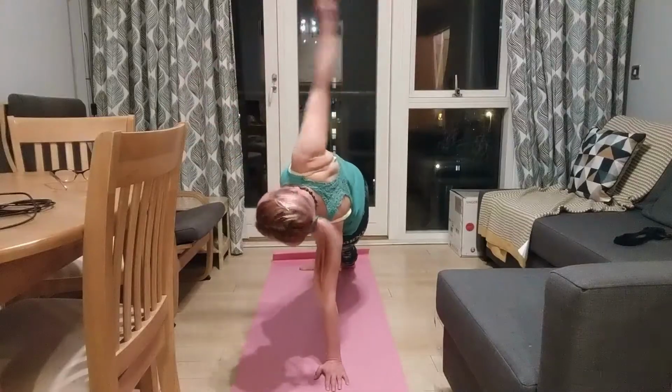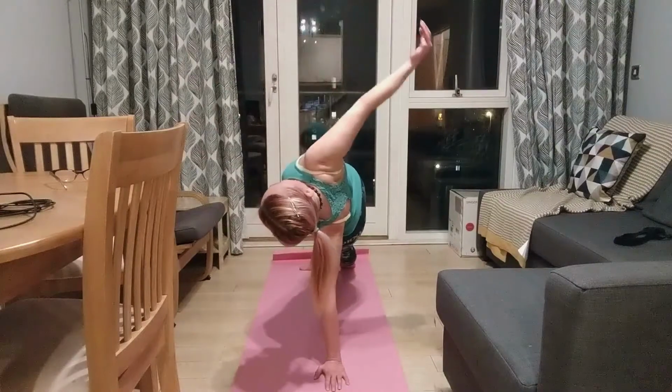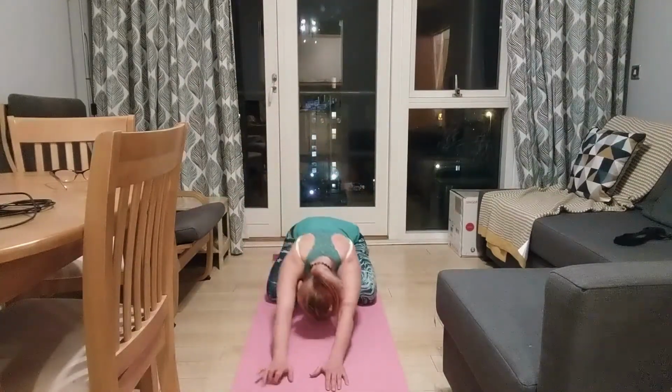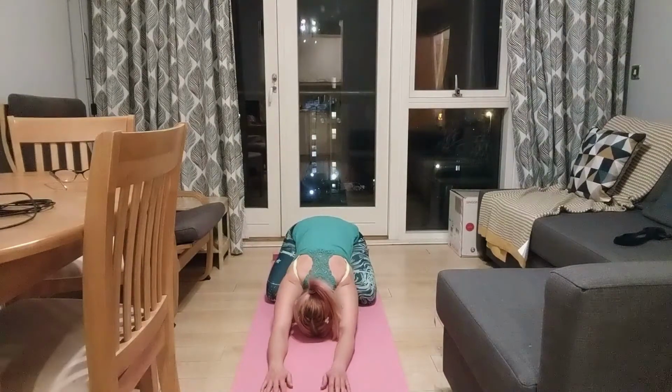I love the sun warrior sequence as well. I think there is a little bit of all of that energy in my head that is linked to legends and philosophy and everything like that. I have strengthened my core a lot because all throughout since March 2020 I've kept at it, and I can feel it. I can feel the difference now.